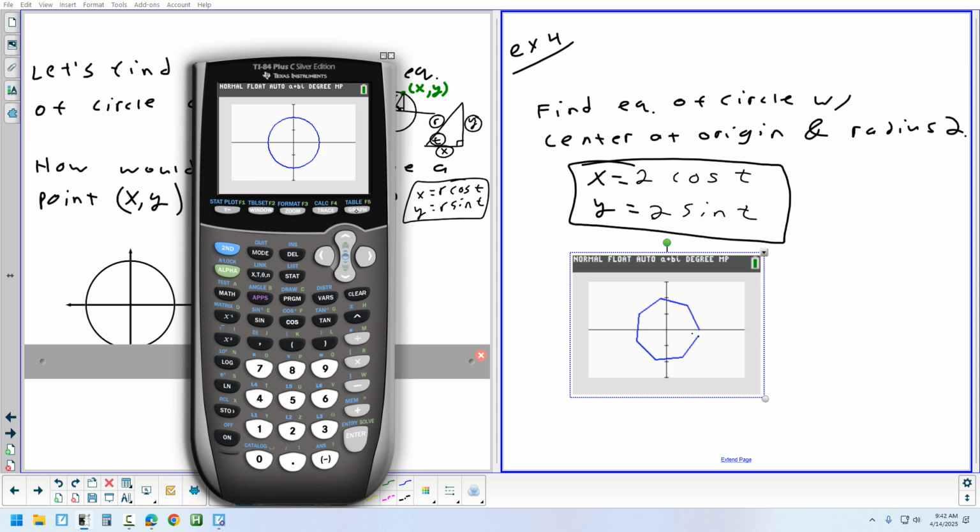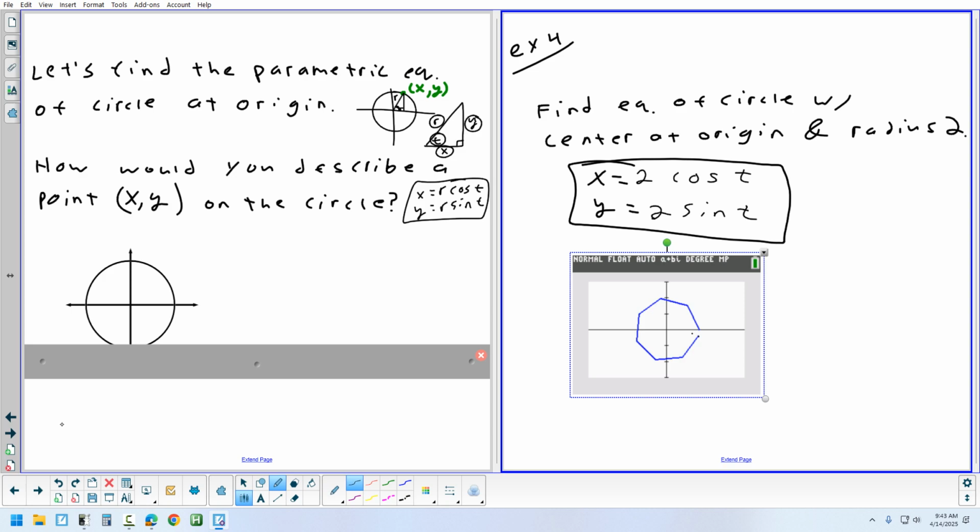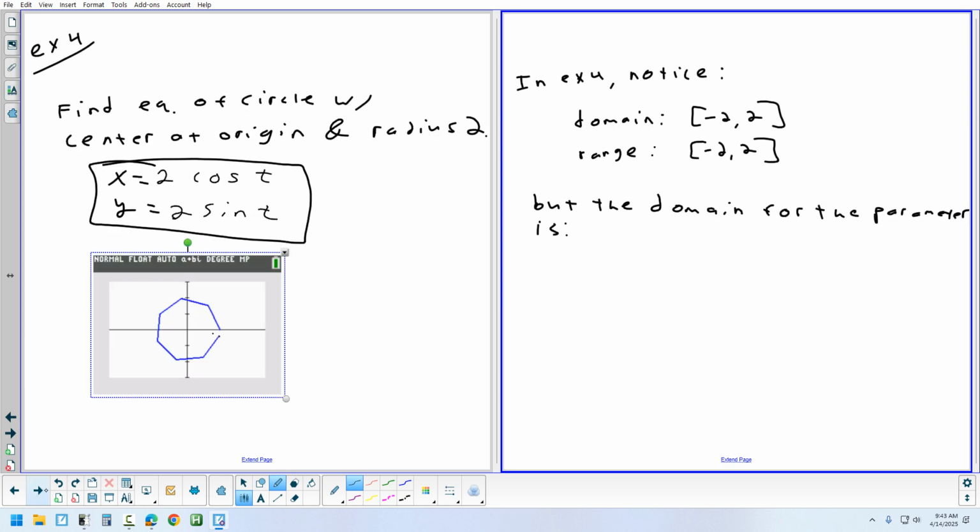Oh, I'm in radians. You can change that. If you're in radians, then you've got to do a whole different thing. Instead of going 0 to 360, you've got to go 0 to 2 pi. That's 0 to 6.28, so I'd probably go by 0.01. That'll graph about 62, 63 points going around the circle. It was graphing like a star for me.